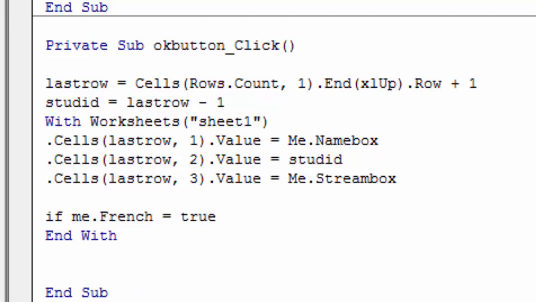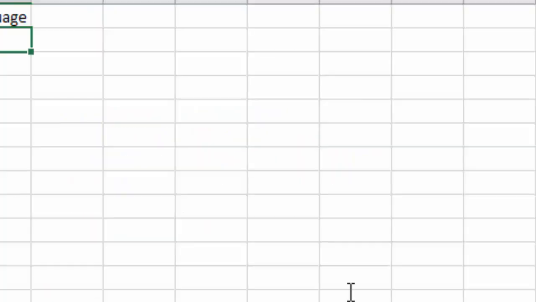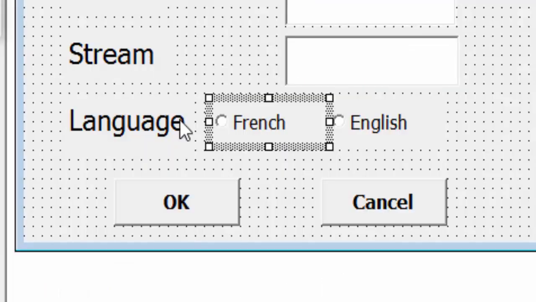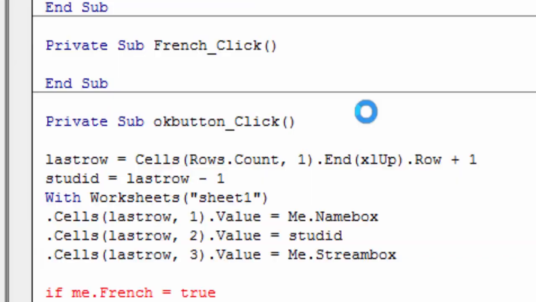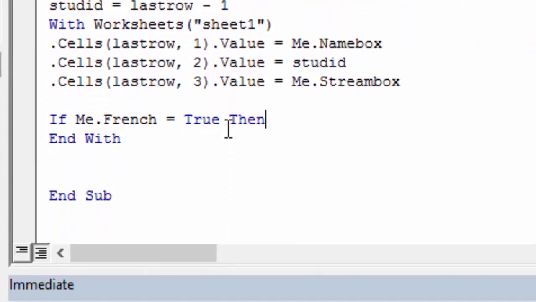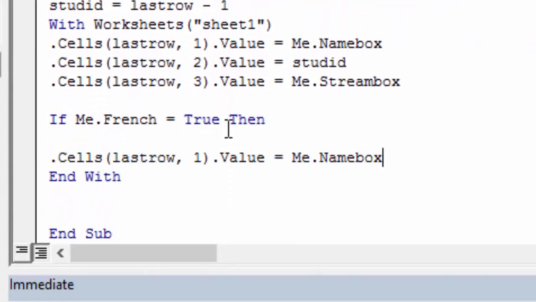It means whenever we click on this box, then this should be true. Okay, so double click anywhere, double click here. Now true, then value should be true. Cell dot value fourth one should be French.